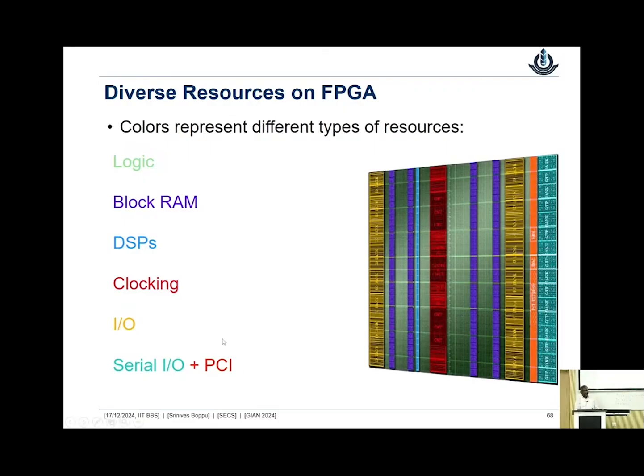Okay, and then, earlier I showed the distribution of the clock, right, so there is this red colored one, some kind of clock distribution circuits. They will try to minimize your skew and all. We can go into the details, but for this class it's not really necessary. And then we have this I/O, and not only that, there is also serial communication, right? Specialized interfaces, PCI, SPI, everything we can also have. So the modern FPGA has all these things.